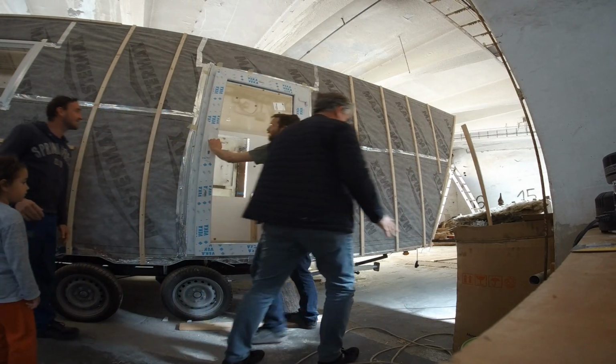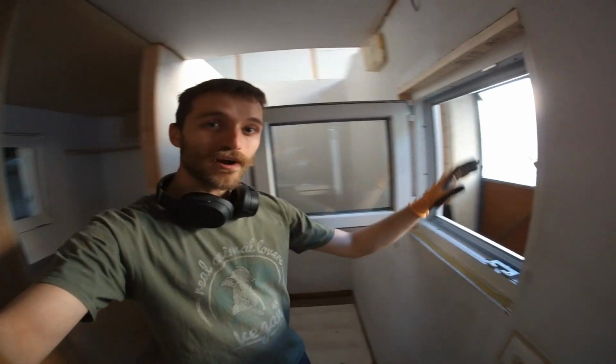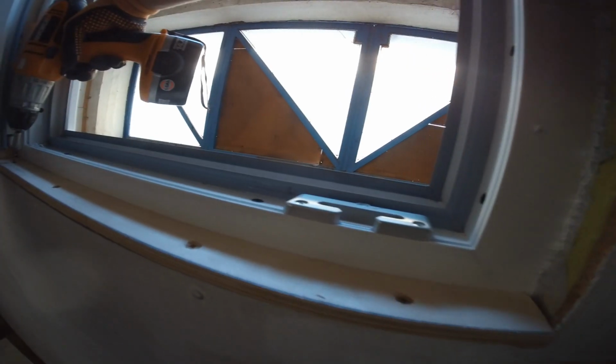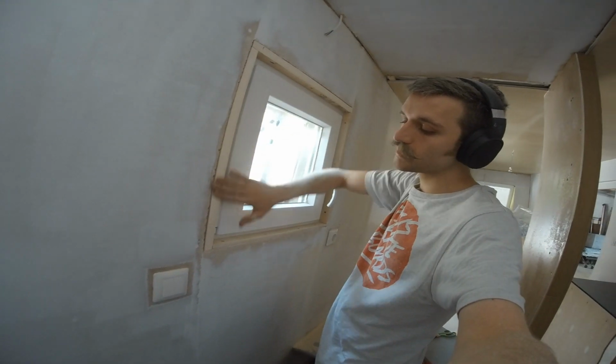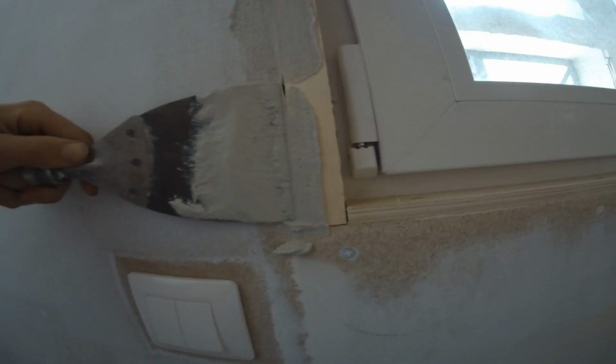Most of the windows are in their place, the door is in its place as well. I just need to do the very big window, but it's very heavy, so I need some help. In the meanwhile, I can start framing the windows, and I'm just using some wood that I have. I've sanded down all the wooden pieces here, and now I need to fill the little gaps, and then I can sand it smooth and prepare it for the vinyl.